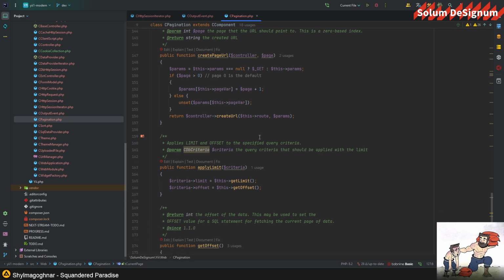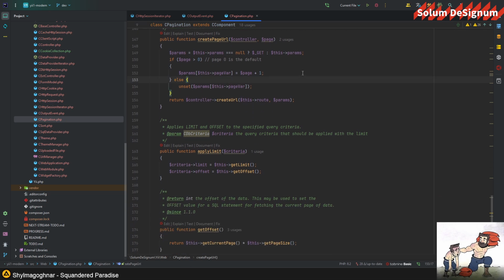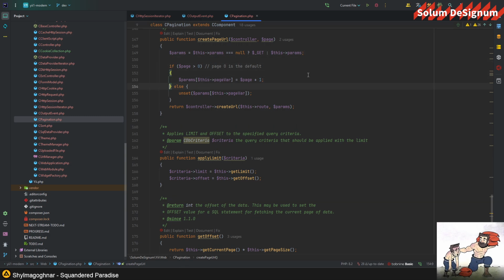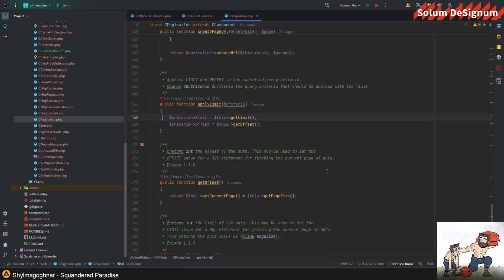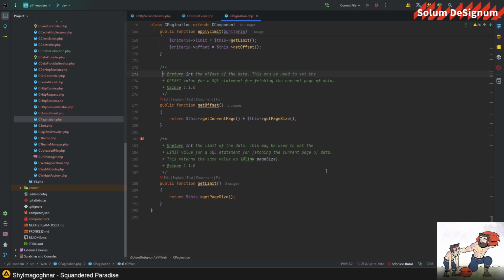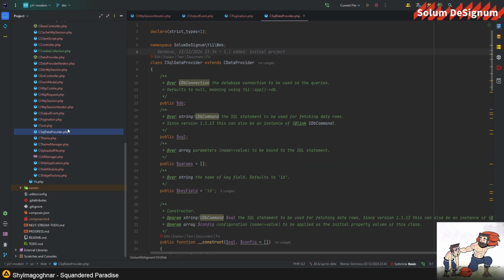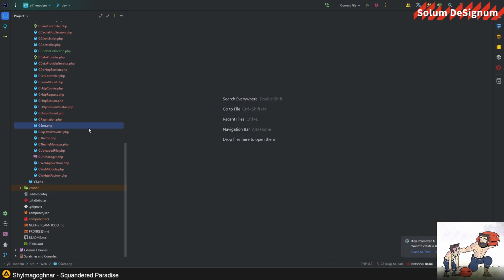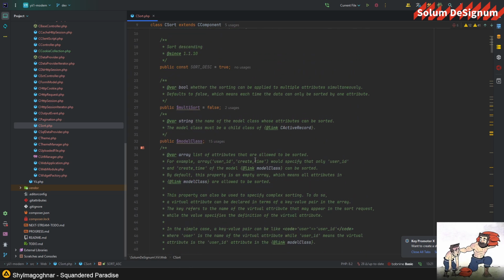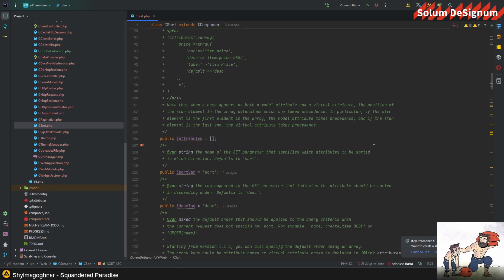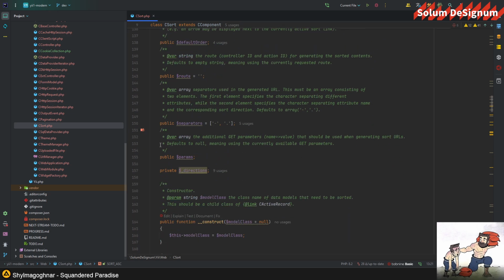It's a little bit messy. Formatting is a little off, so let's fix it up. And database. Pagination. Finally. Okay. Let's do that. Okay.